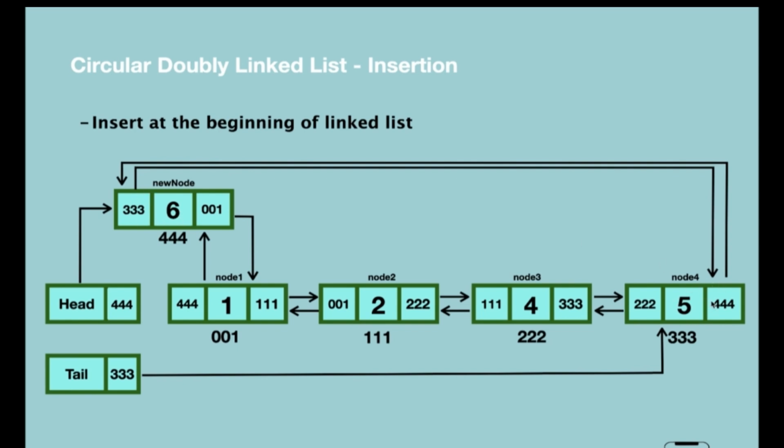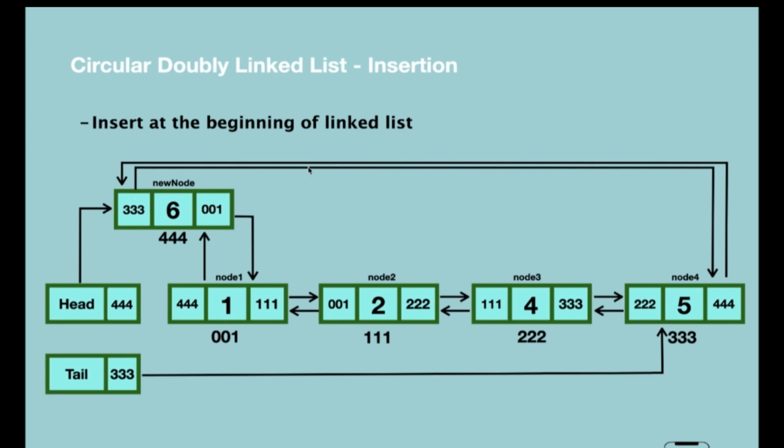Then the last node has to point to this node, so we updated the next reference of the last node to the physical location of the new node over here, and with this we created a link between the last node and the new node. Then we need to create a reverse link between node 1 and the new node over here, so we updated the previous reference of node 1 to the physical location of the new node over here. Then finally, we updated the head value to point to this node over here. So we updated the physical location of this new node, which is 444, to the head value. And with this, a link between head and the new node is created.